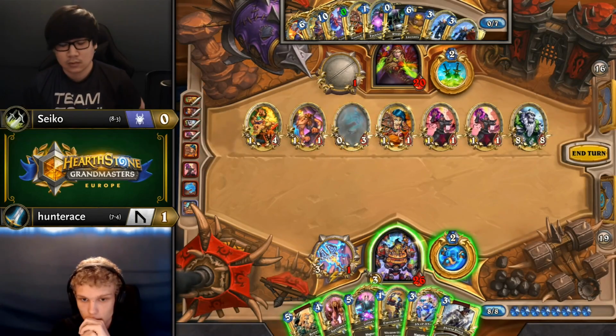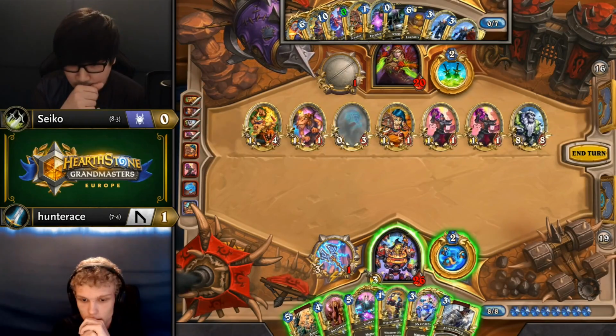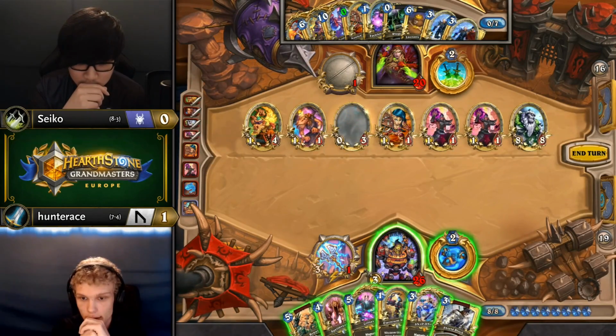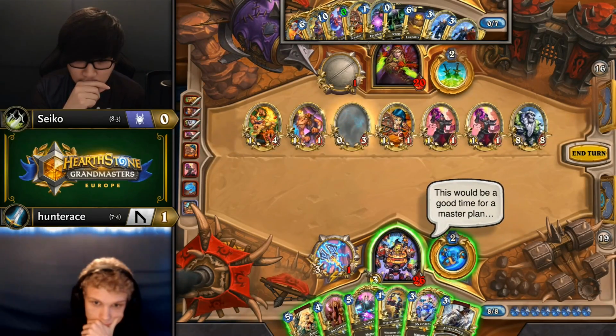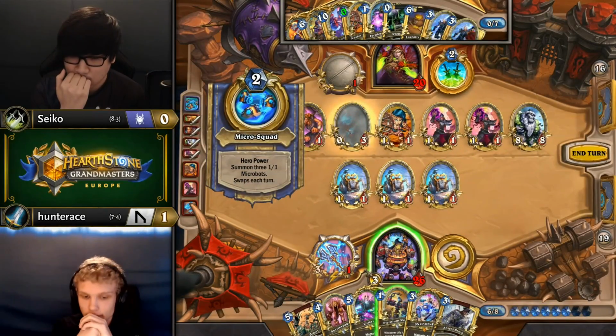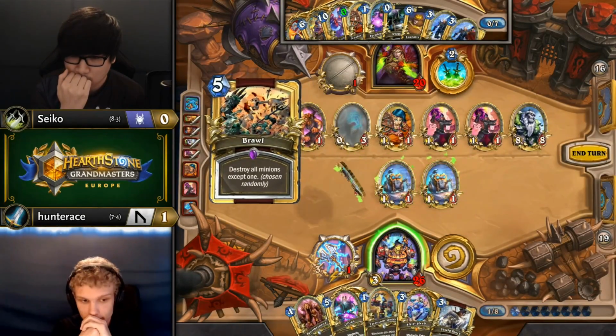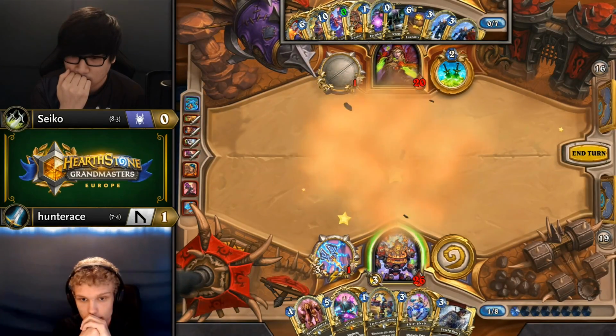Lucrative Contract was found for Seiko, which is 2 coins to hand after you play it. Counterpoint. What if he doesn't Brawl this turn? This would be a good time for a Master Plan. Snip Snap and Microbots do a pretty good job of taking apart that board anyway. I think you just really want that Shark going. I think the Shark is pretty massively threatening right now.